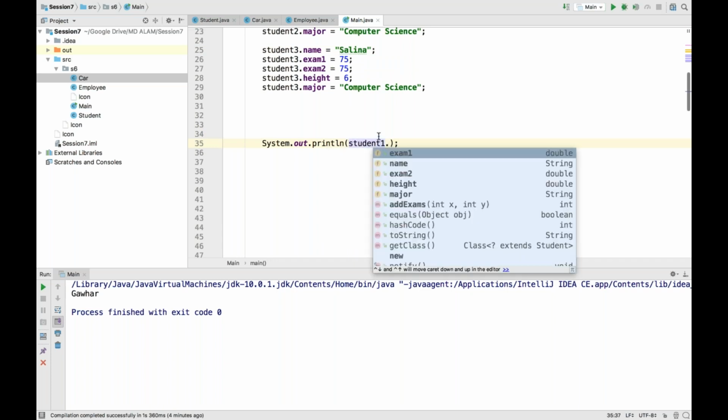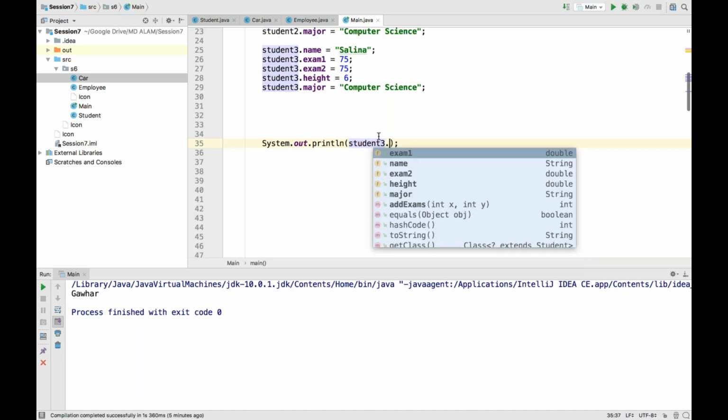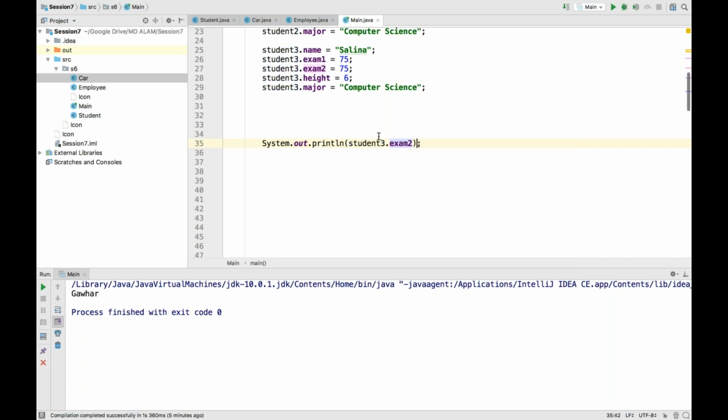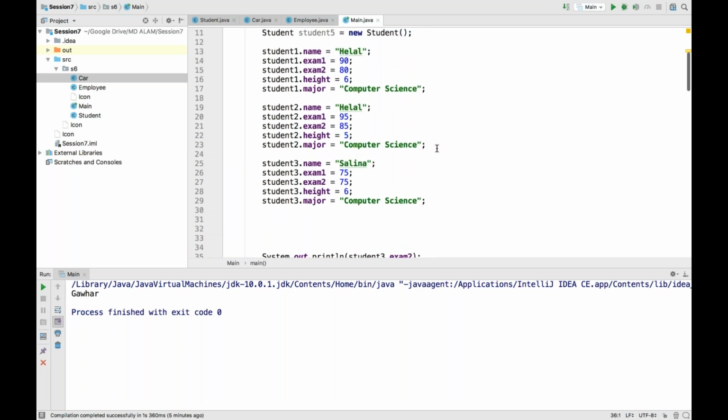Excellent. Student2, you said? No, 3. Exam2. Okay. Yes. So you have understood this properly. Now I want to print the major of Hilal.